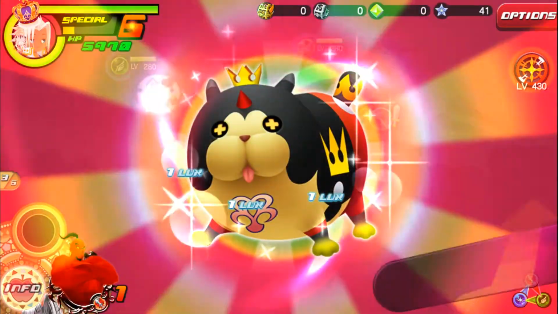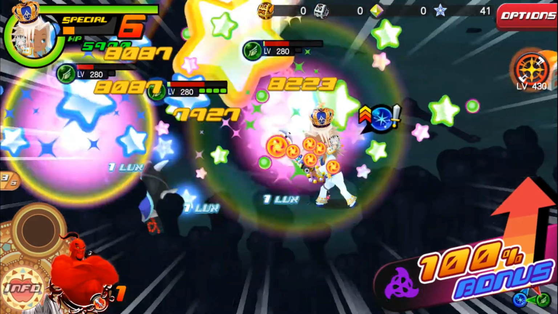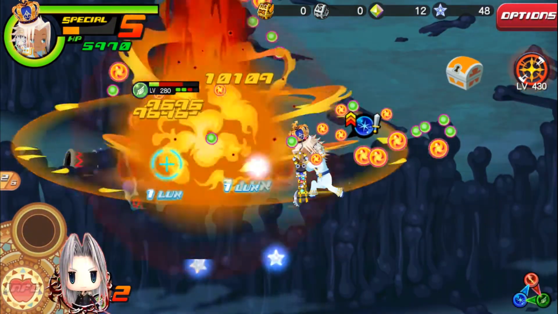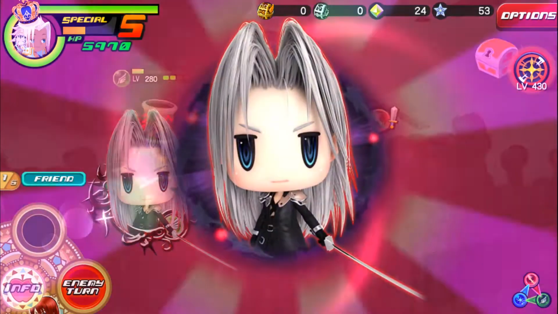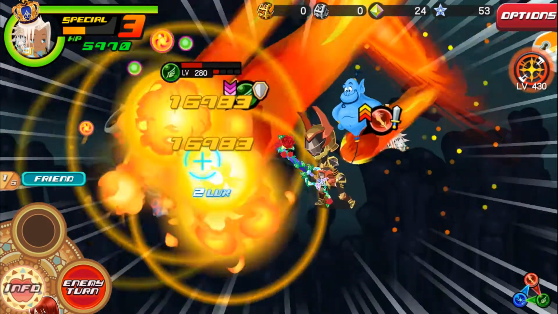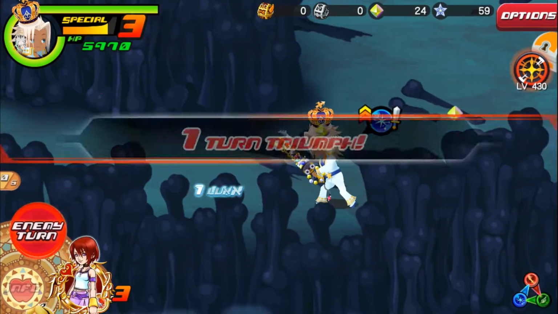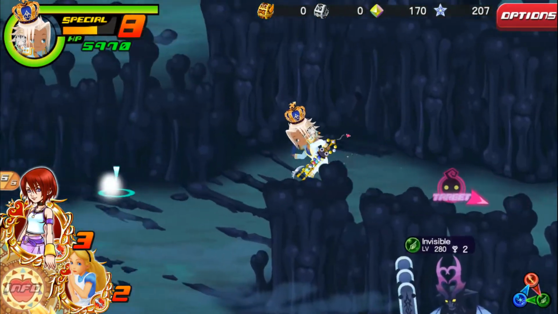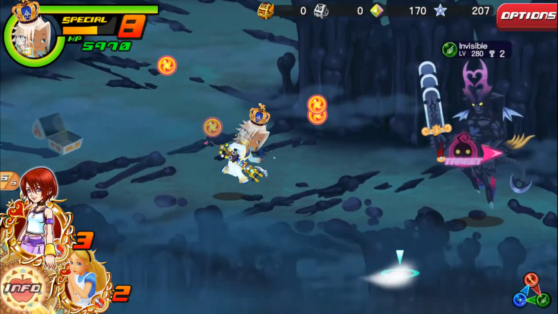And then we have the Meowjesty and Genie, and then the shared medal. And there we have it. And let's go ahead and get this chest full of SP. And then here we go.